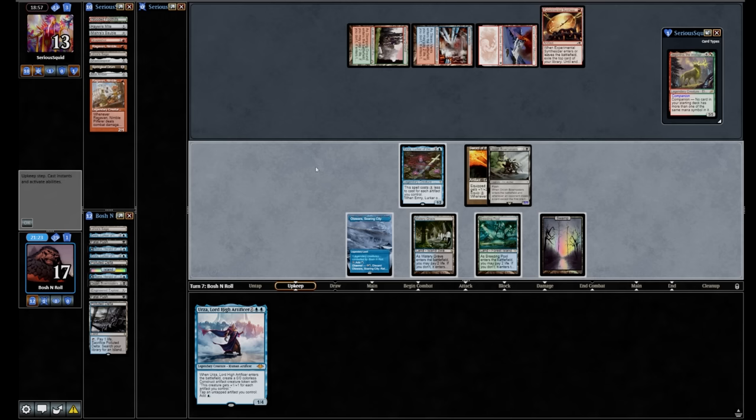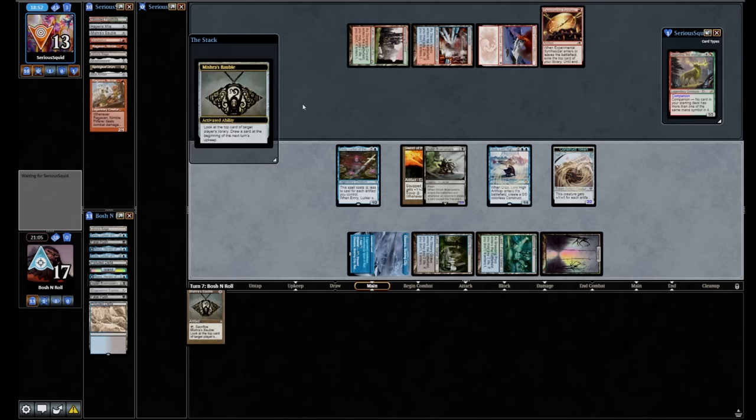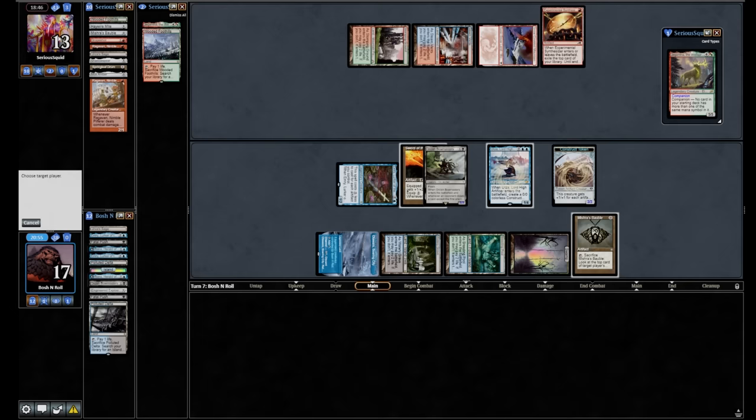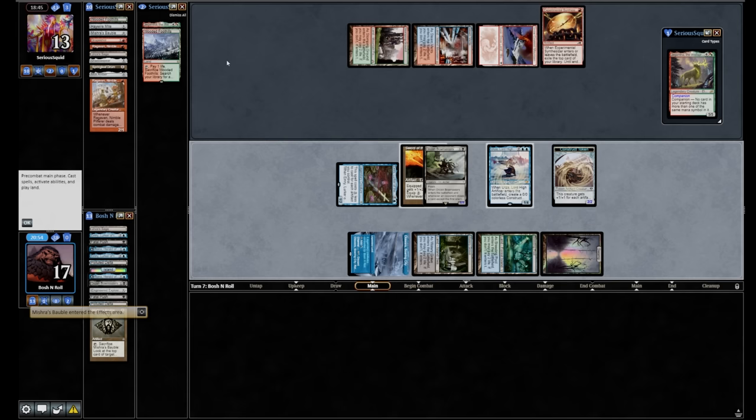Thopter Foundry for the win. Bauble's pretty cool. That's great with Emery. Urza, Lord High Artificer. In we go. Bauble. I'm just going to Bauble twice here. You see a Wooded Foothills on top of their deck. Emery target Bauble. Bauble you again. I'll just look at that card twice. It's fine. I want the cards in my hand.